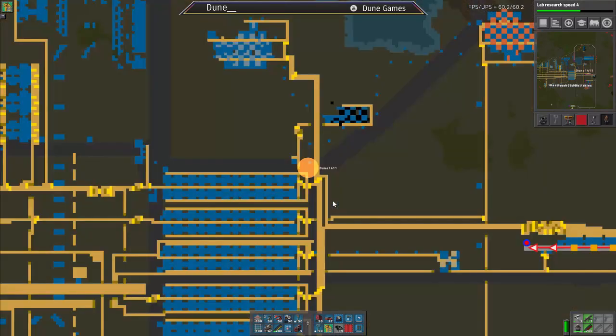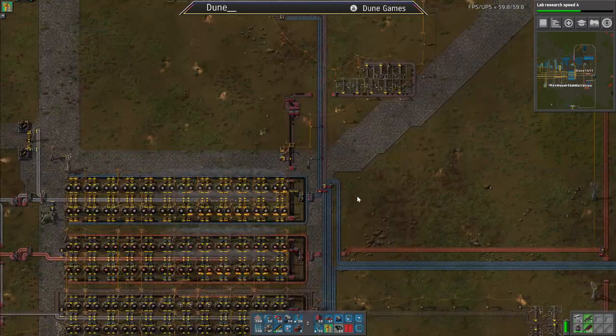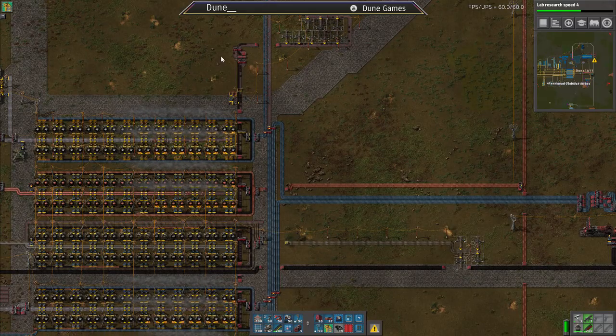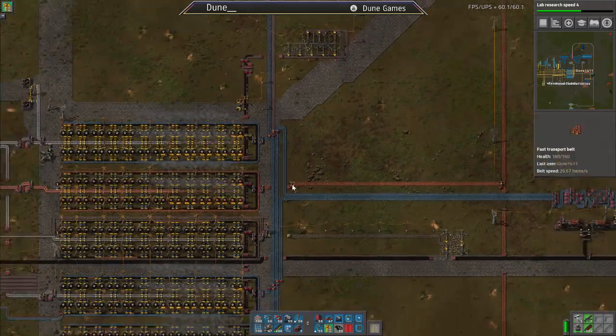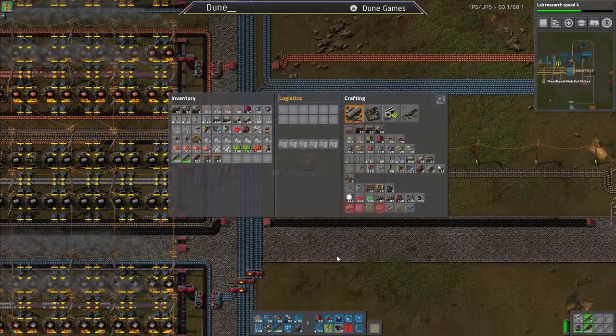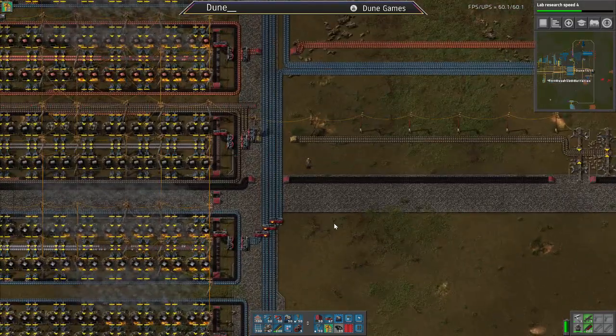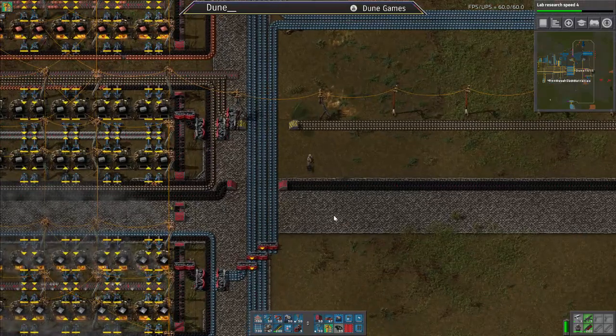We are going to need to bring coal from here up. Alright. I'm just going to save right here and continue from this spot.